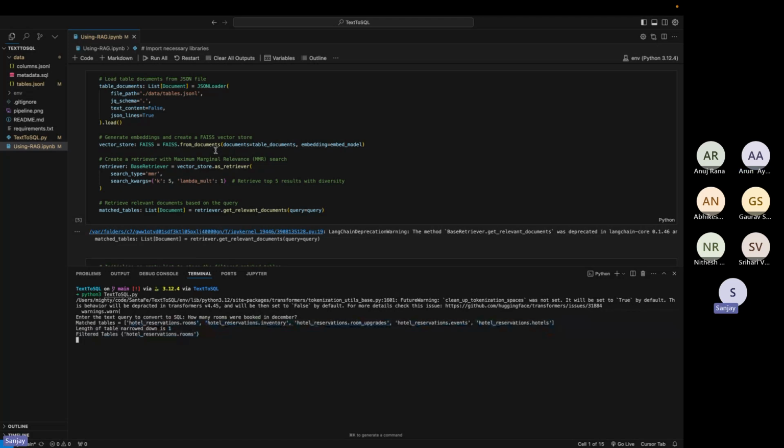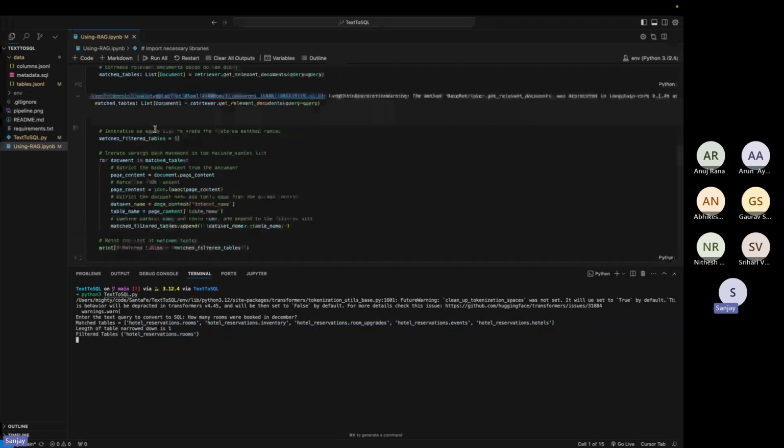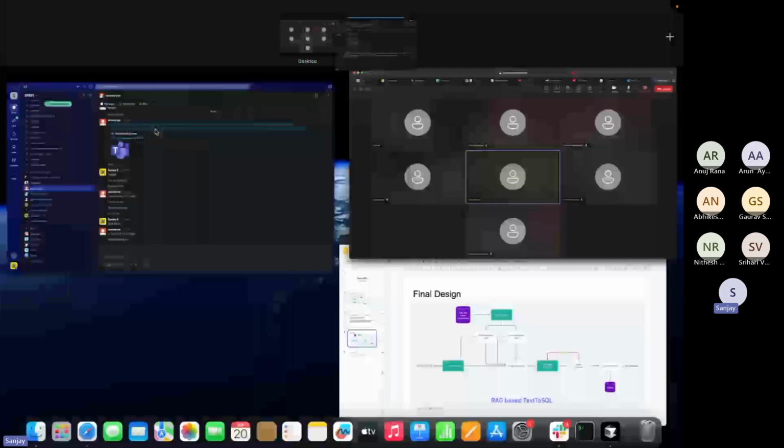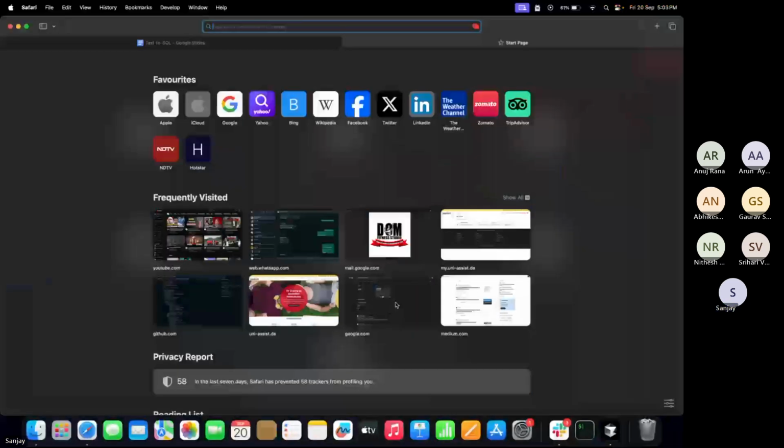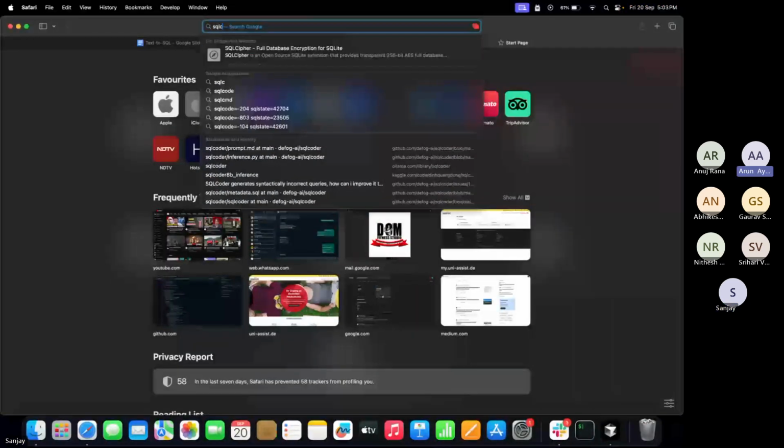It's the same thing that guy used, I forgot the name. SQL coder. Wait, your screen is freezing. I think his computer is frozen.